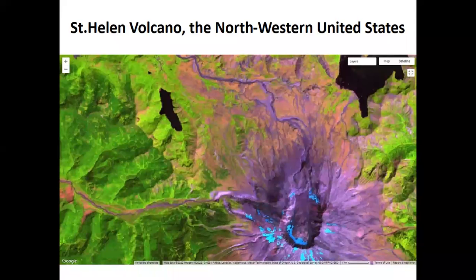And finally, a few volcanoes. For example, this is St. Helens volcano in northwestern United States. You could see the summit of the volcano with some snow around, but also you could see the crater and the tracks of magma coming from the volcano, and around the crater you also see these bare rocks.